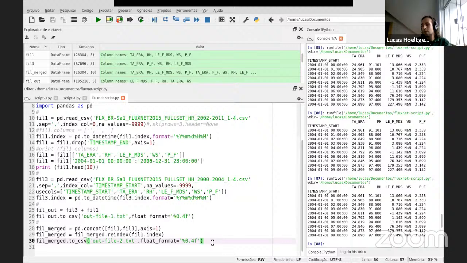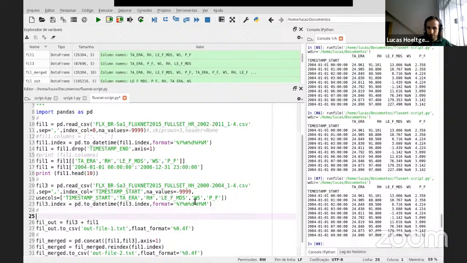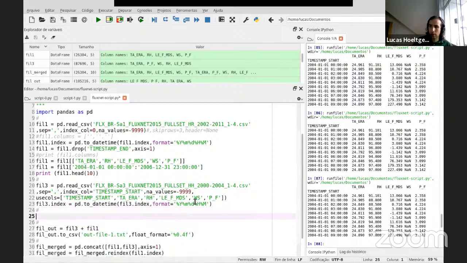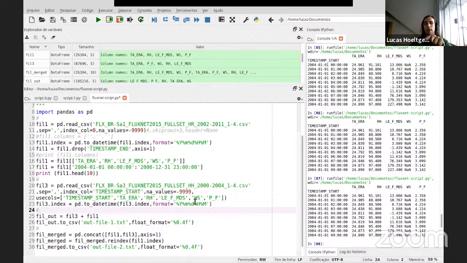So now is the time when I will teach how to work on a for statement, for example, because I can rename some columns or all columns of a data set.